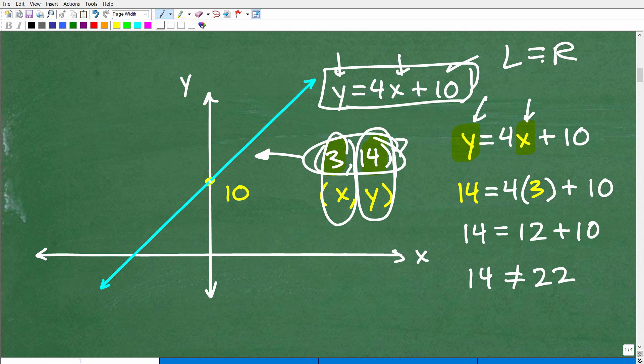Okay? The left-hand side is equal to the right-hand side if I misspoke. But that's what we're going to do. Okay? So let's go ahead and plug in 14 for Y. Okay? Equal to 4 times X, which is going to be 3. Okay? So I'm going to plug that 3 in for X plus 10. And you can see this is not going to work. So I'm going to get 14 is equal to 12 plus 10. Is 14 equal to 22? No, it's not. Okay? So because the left-hand side does not equal the right-hand side, this is not a true statement, meaning that this point is not on this line.